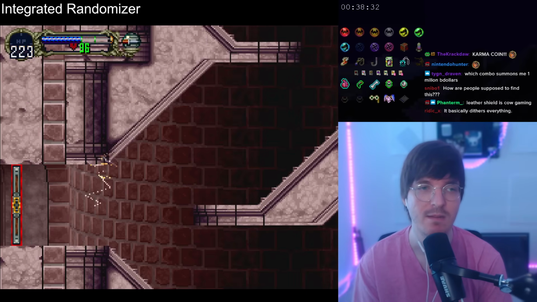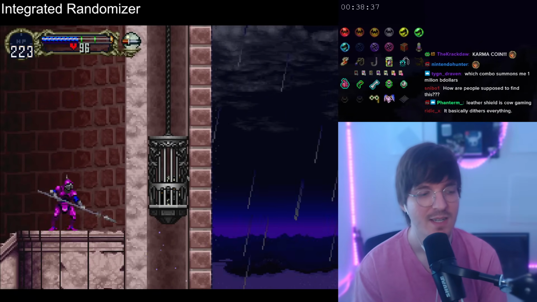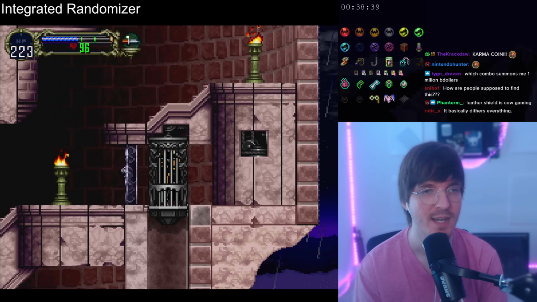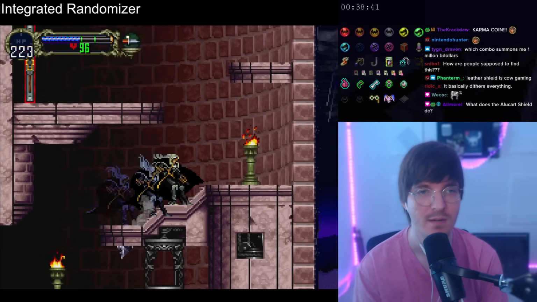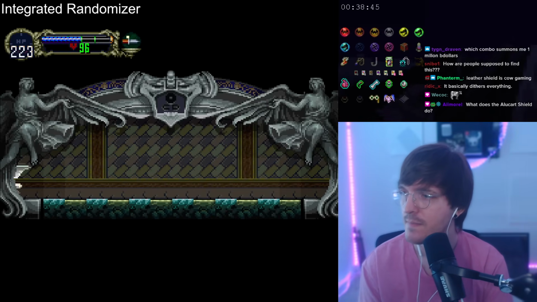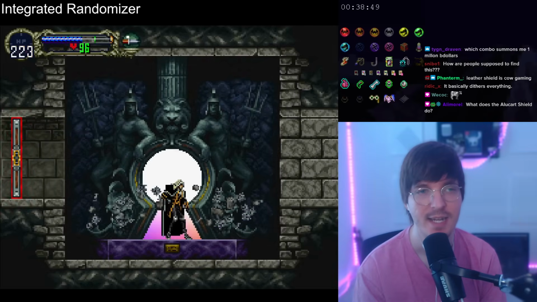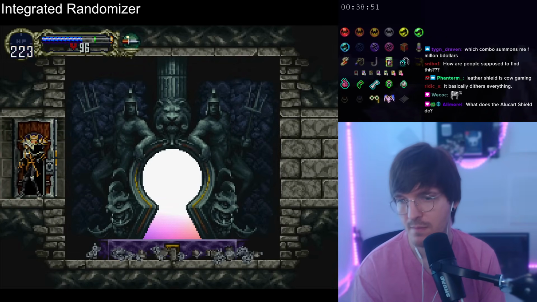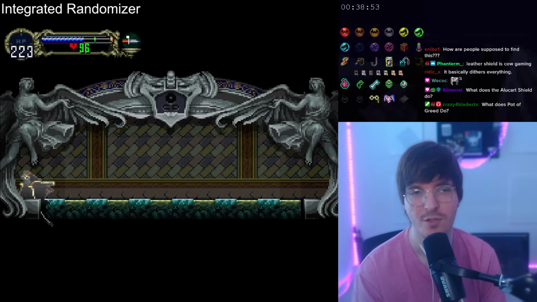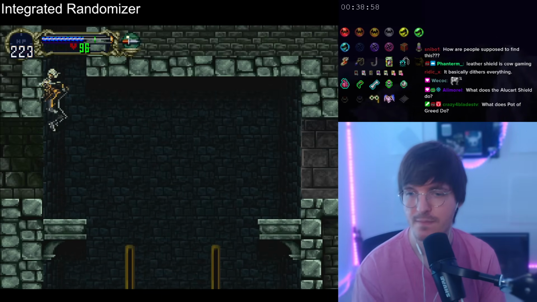How are people supposed to find this? I don't know. The game's like 30 years old at this point. People have tested things. I'm pretty sure this was also just something you would find in a help guide or a magazine somewhere. It's an intended mechanic put into the game, so it's not difficult to find. There's probably some strategy guide from 1997 that talks about it. What does the Alucard shield do? Great question. It lets you draw 2 cards from the top of your deck.